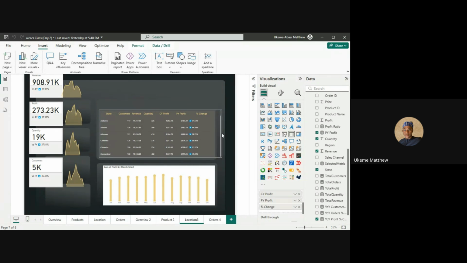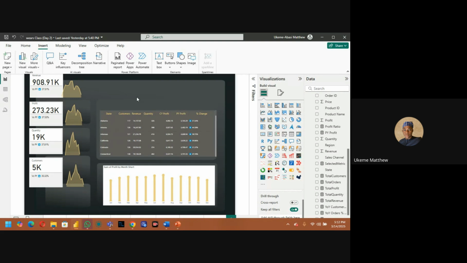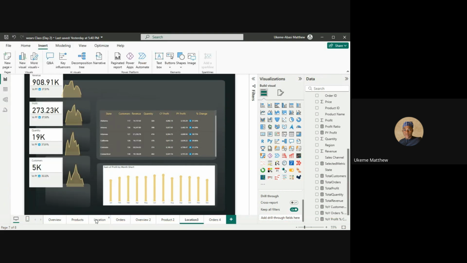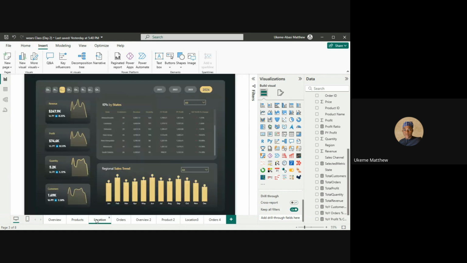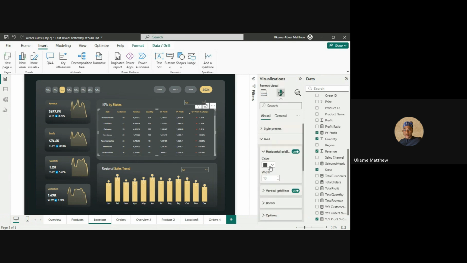So we should be able to scroll from here. We have something like a border here. It's kind of different from the background color. Let's go back to PowerPoint and get the color. If we notice that we have a shade here and it's different from this, it's like demarcating it. Okay, let me just go to the location page here. Let me get it here. I'm gonna click on it and then I'll go get it.